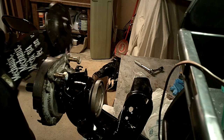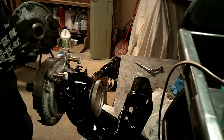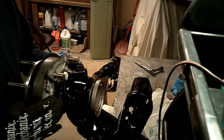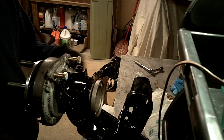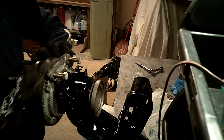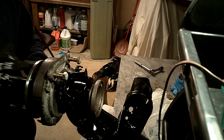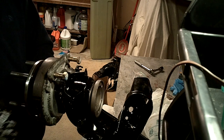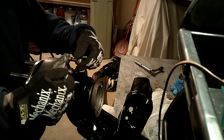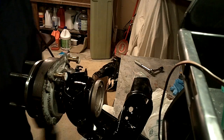Last but not least, this is where the hub fits on. The hub itself is from a Porsche 944 and it's just going to slip over this wheel shaft and fit right on there. You'd have the disc brake fitting over here, and the disc brake is going to be secured under this hub via a couple of little screws. So that's about it — it's pretty simple, you can do it very fast. I hope this helped out and made it a little clearer on how to do it. Thanks.